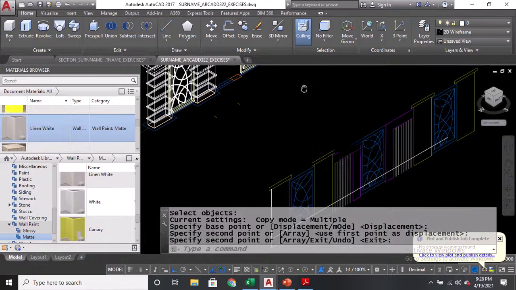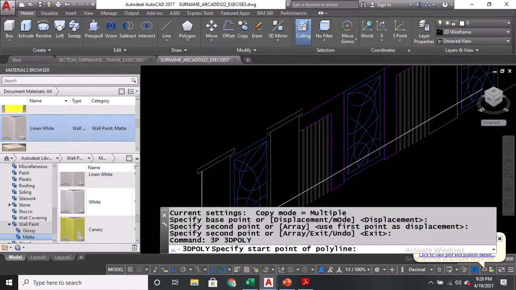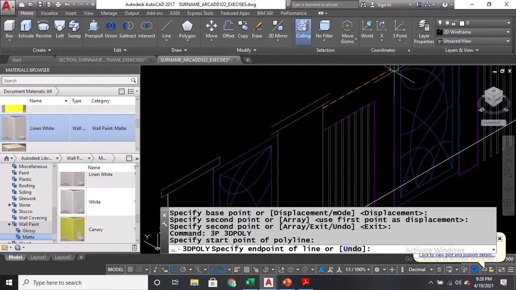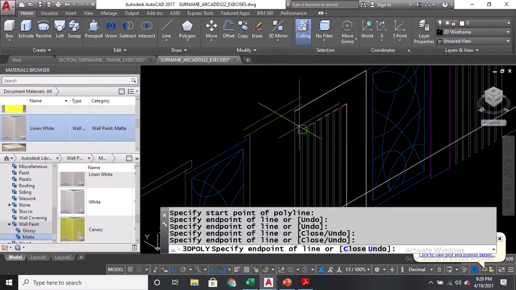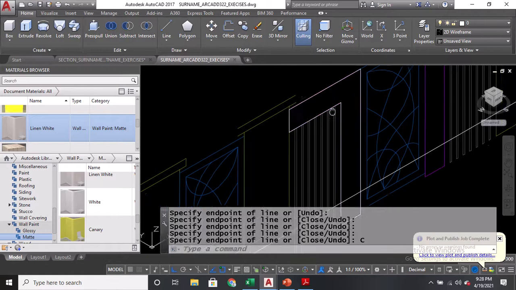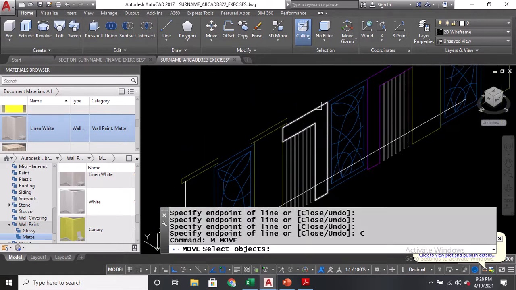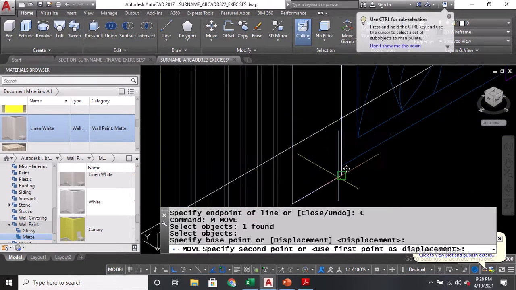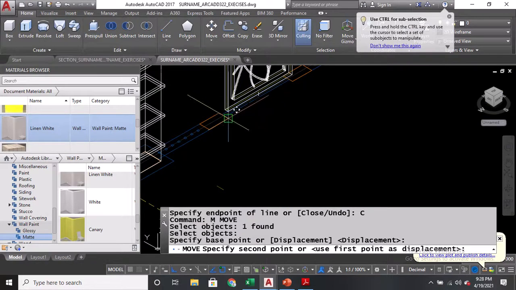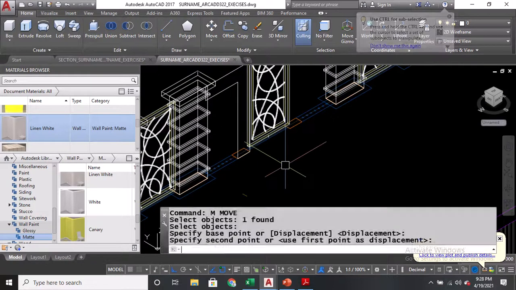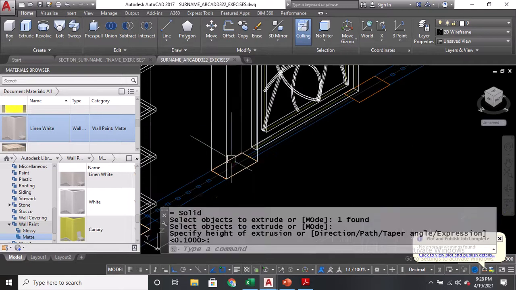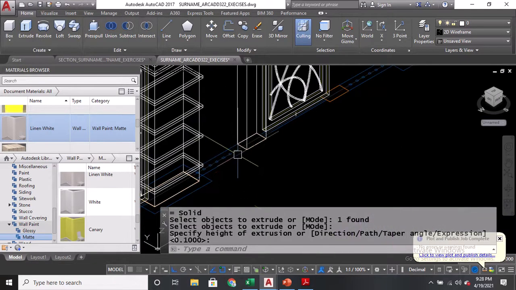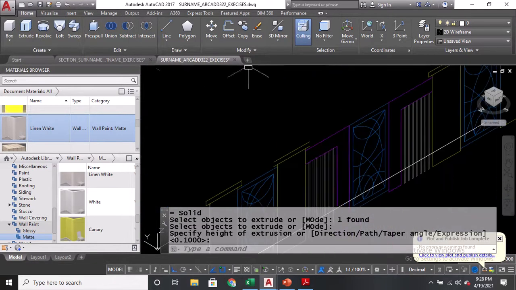Okay? Next one. Ito naman yung gawin natin. So, I'm going to create 3P na lang for this. And extrude it for later. Okay, and C to close. And then, let's move it. Going to pick here. And dito. There you go. So, that's EXT, enter. Select this, enter. And click ko siya dito sa midpoint. There you go. And then, I already have this tubular here.